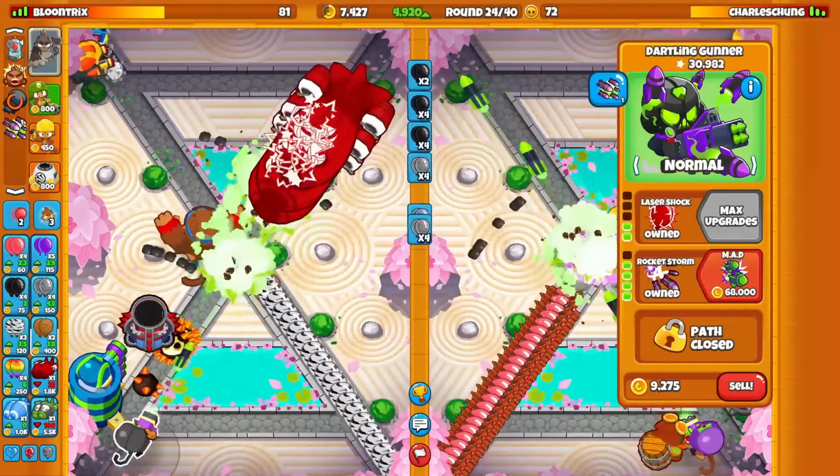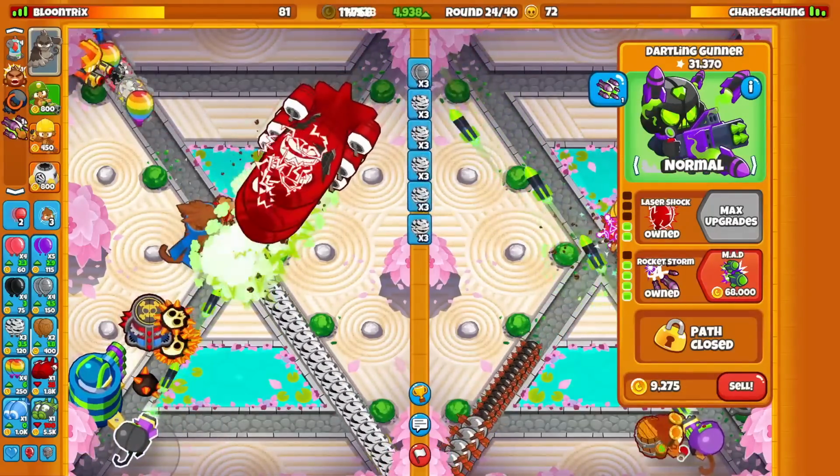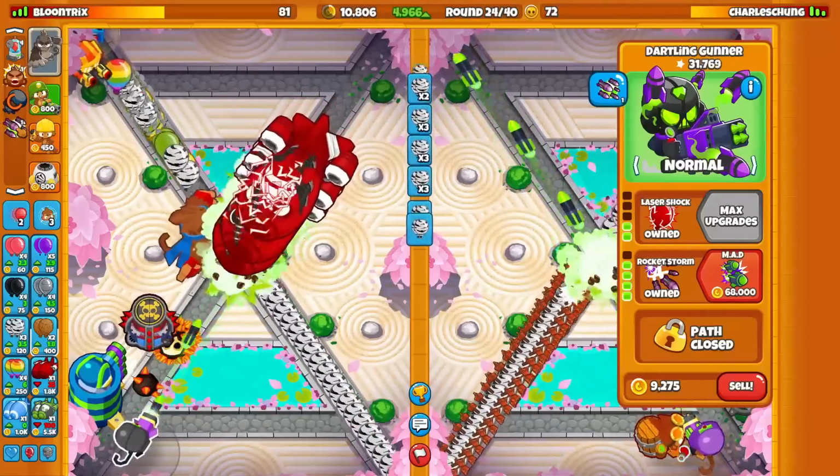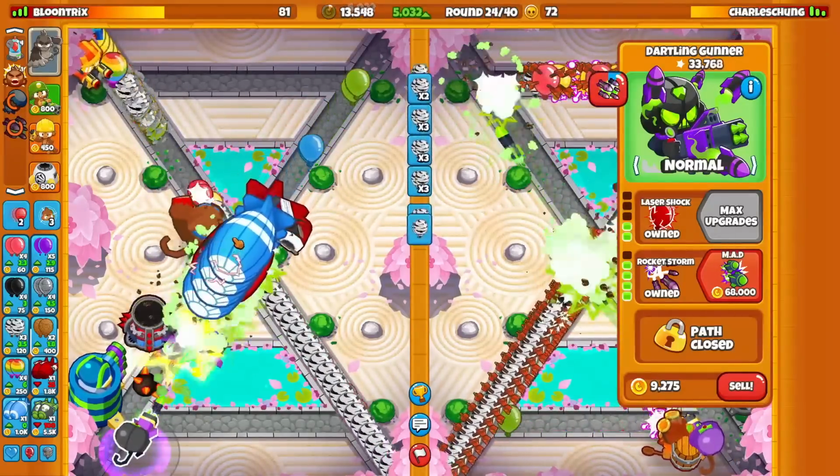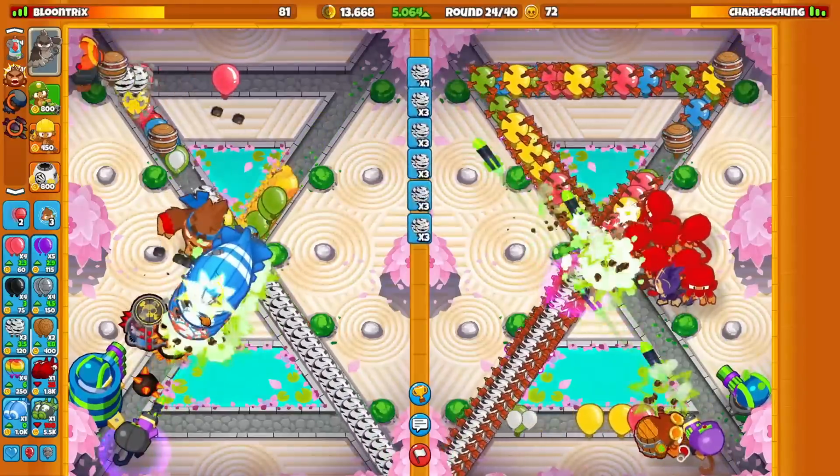Oh, they're ecoing with zebras here. Okay, so yeah, let's eco with zebras as well. And I'm gonna rocket storm this now so Pat Fusty can push some of those back for us. Please, please, please. Spike Factory.